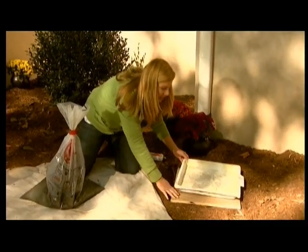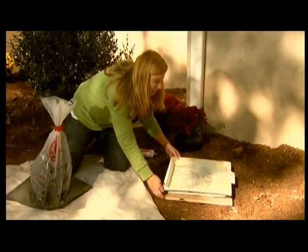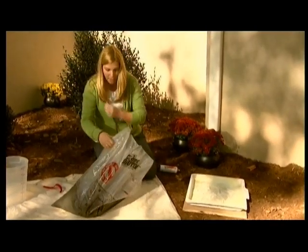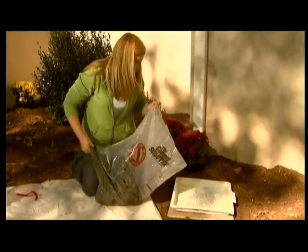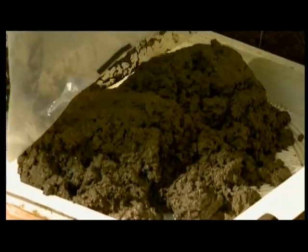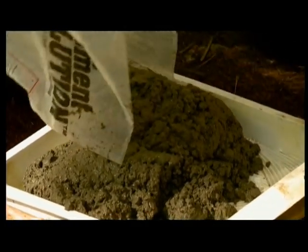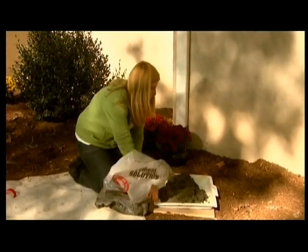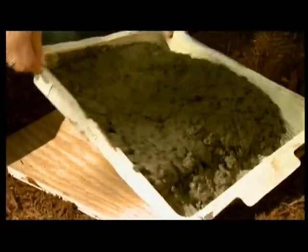You'll notice that I have this sitting on level ground, and I've also added a piece of plywood underneath that — just so it stays nice and sturdy and level. We're going to take our strap off our bag, and then, just like pouring cake into a pan, we are going to pour it directly into our mold. You can stop along the way and shimmy the cement down into the grooves. Wiggle it in.